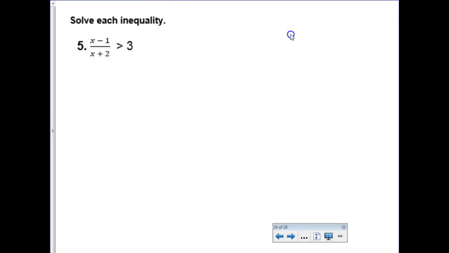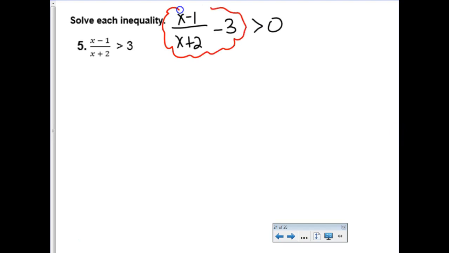So, that's already done. All right, number 5 is not done at all. So first of all, is this in general form? No, it's not even close to general form. So the first thing I'm going to do is write x minus 1 over x plus 2, and I'm going to subtract the 3 over. And I'm going to make a little note to myself that this is the version that I'm going to type into my calculator. If you want, go ahead and type that into your calculator right now.